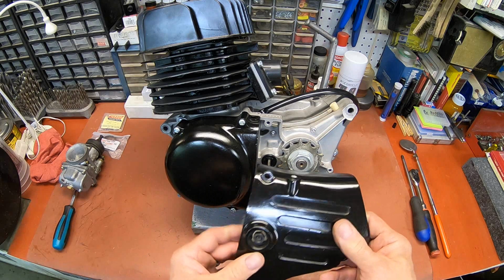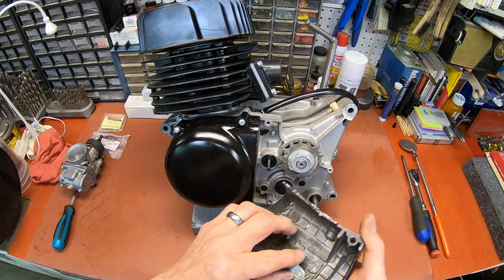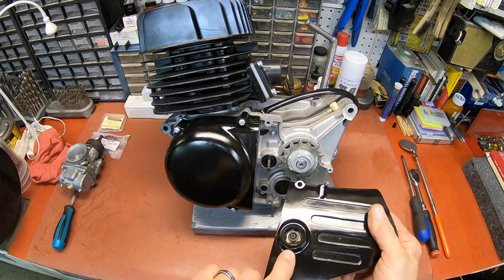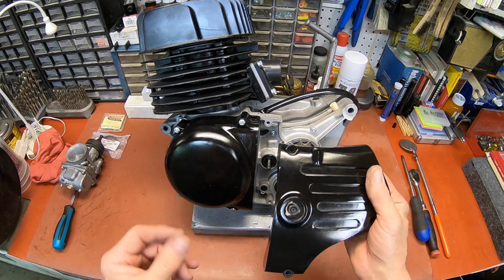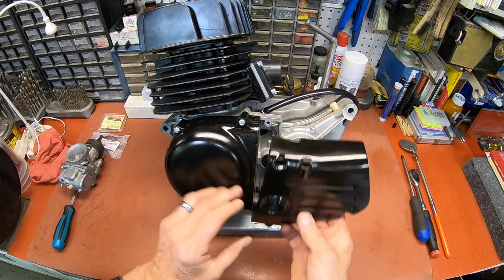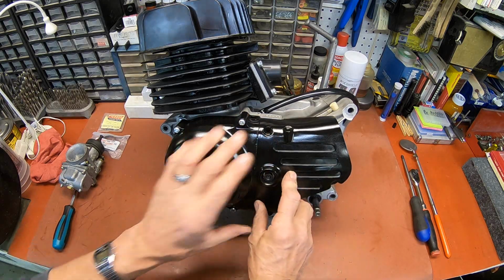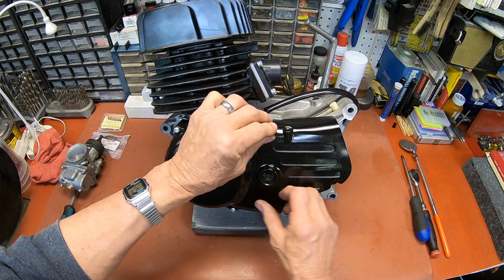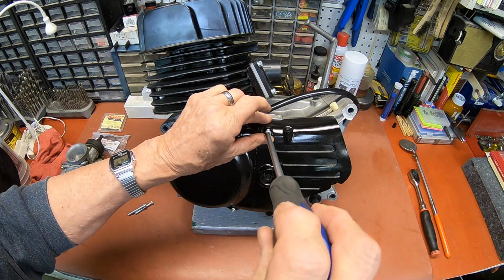And then we've got our new eccentric. I'm not sure what you call that in there. And we can get that on for the time being anyway.